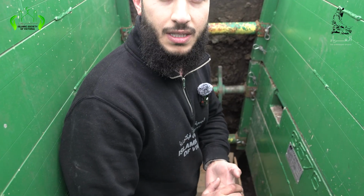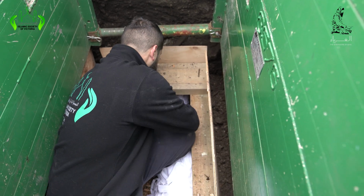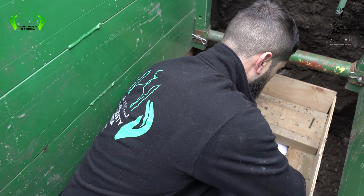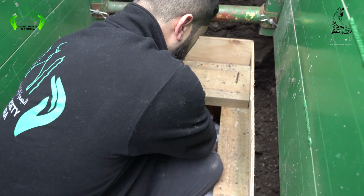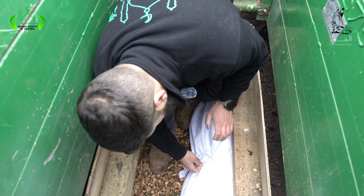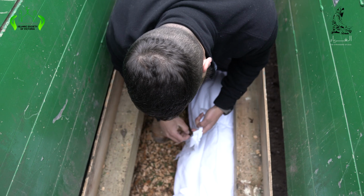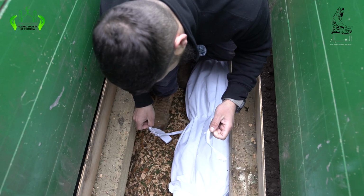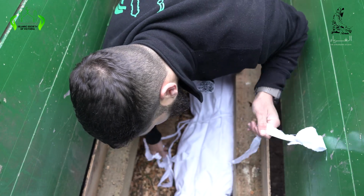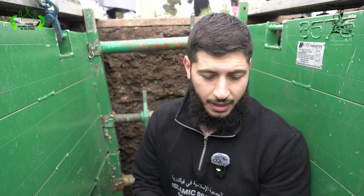So from here, once the body is in position and it's facing towards the Qibla, we want to start by untying the knots. And just leaving them in their place. Make sure all the knots are untied. Alhamdulillah, once that's all done, then we're ready now to put the timber on top and cover it.